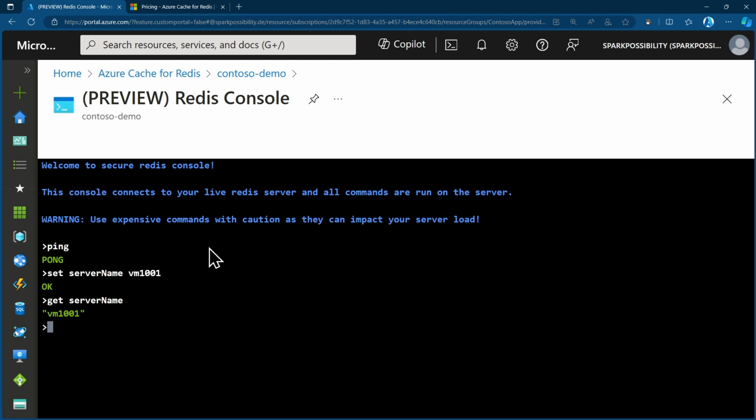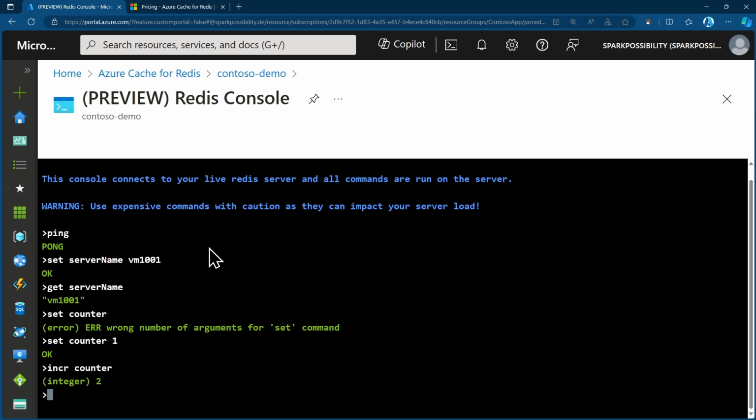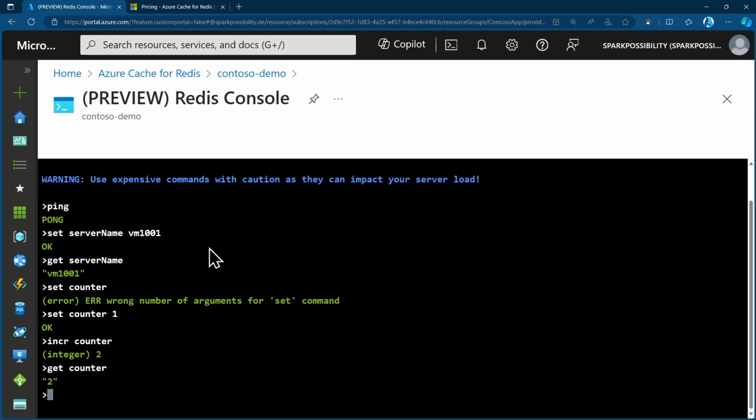Then what you can also do is use this set command to, I forgot to set it to a number. You can set a key's value to a specific value, like my counter is now set to 1. And if I use the increment, I can also increase that specific counter by 1. Or I can even use the increment offset. If I want to add 5 all the time, I can do this as well.